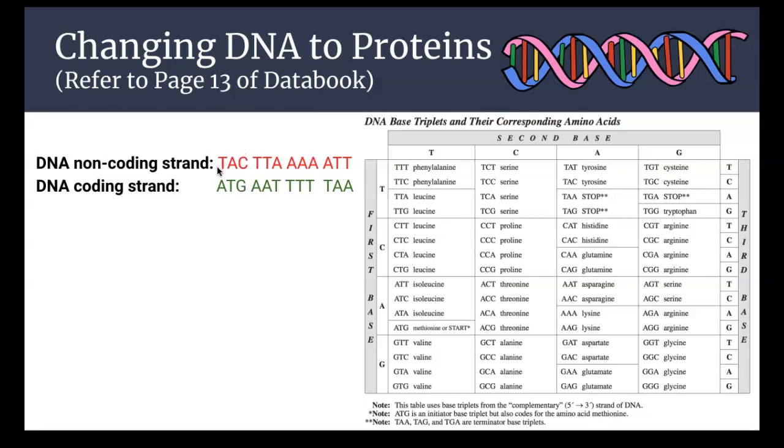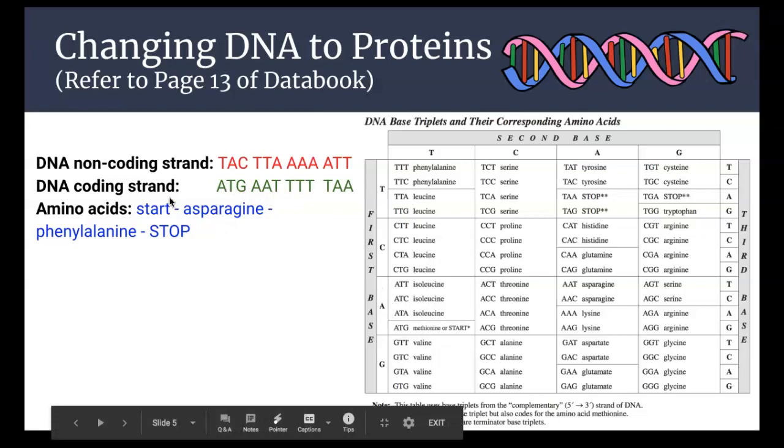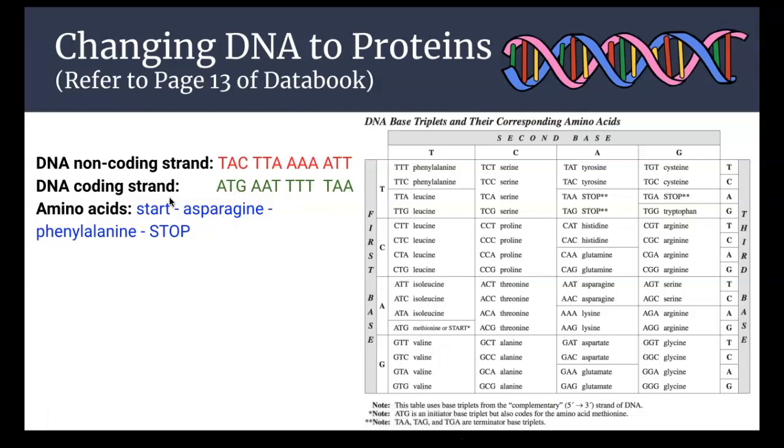This is the process that you would have gone through in DNA replication to make a new strand of DNA, and that we practiced a couple days ago. So when I'm making the amino acids from ATG, etc., I'm just looking them up in the table. So ATG is right here. It's start, because it's at the very beginning of my little gene. Obviously, genes would be way longer than just 4 triplets, but I just didn't have a lot of space on my page to show you.